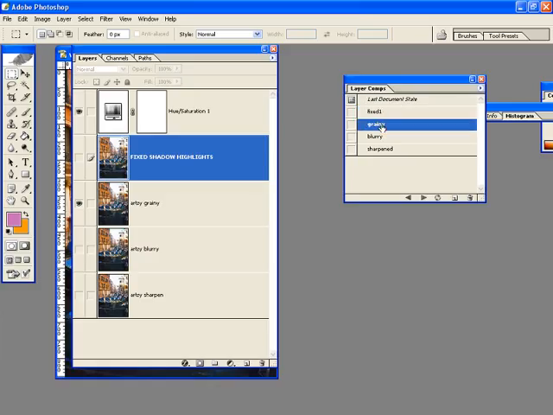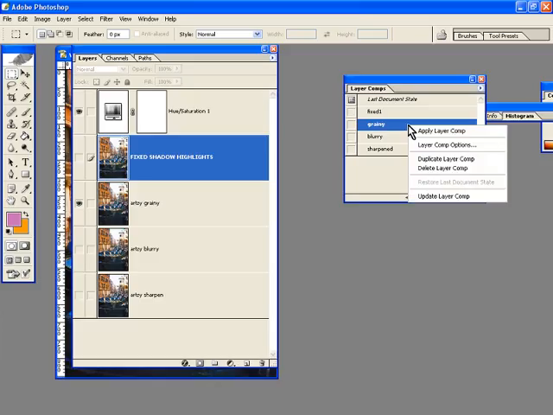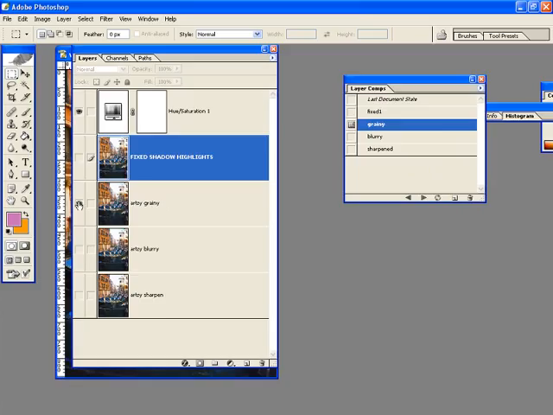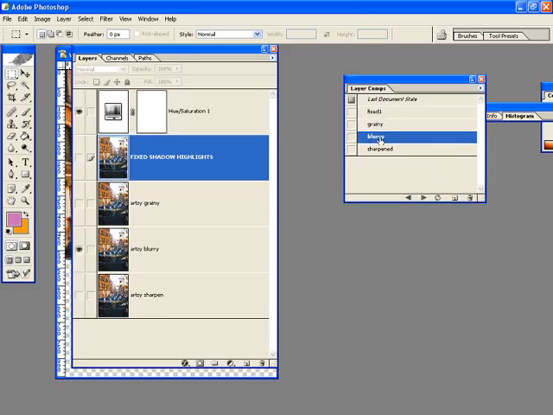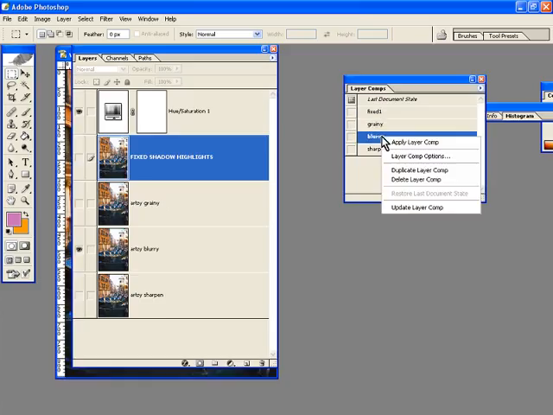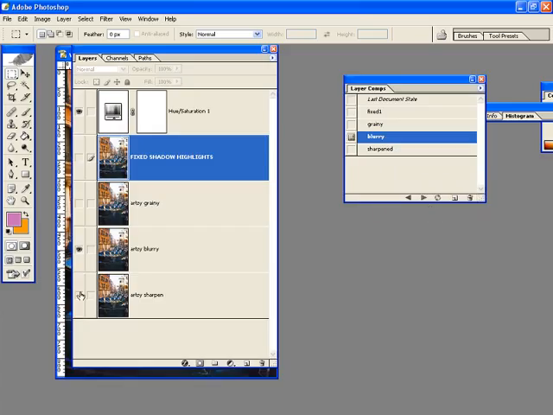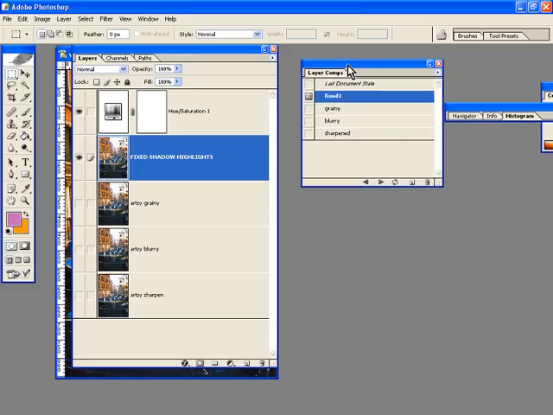Select any layer that you want here. After you set up that visibility, right click and update that layer. And then do the same thing for the third. Select over here, not the icon, and we'll update the layer. And then we'll do the fourth one, and then we'll update the layer comp. Now if you select here, you can see that the states change. The visibility of that layer changes. These are layer comps. So very quickly you can just navigate through them to see them.